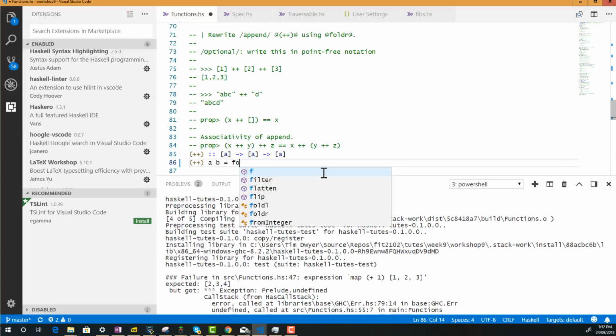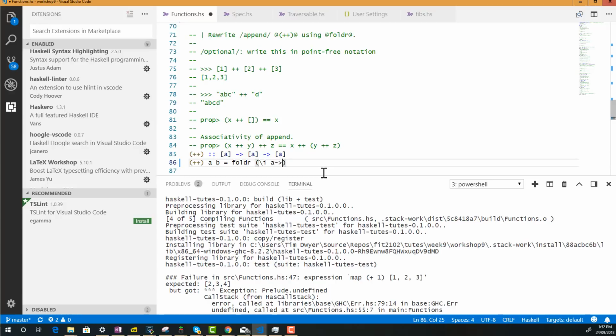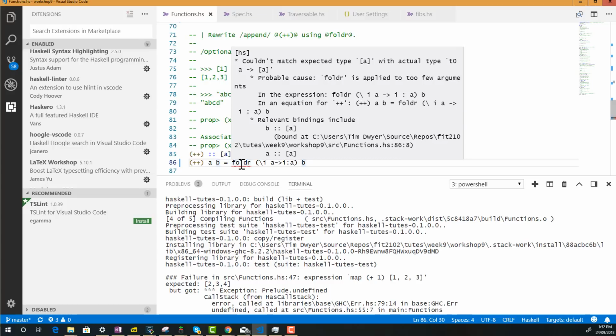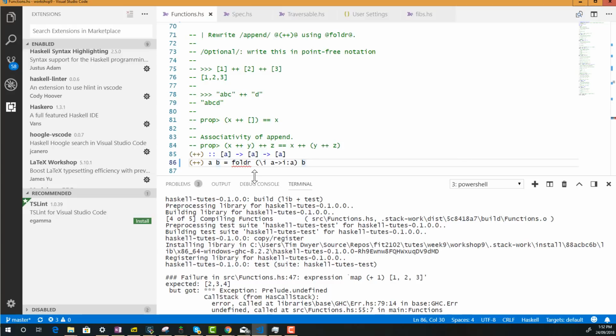So foldr, and we're going to take items of the list and prepend them, and we're going to start with list B. Oops, what's wrong with that? Oh, we need an empty list. No. List B.